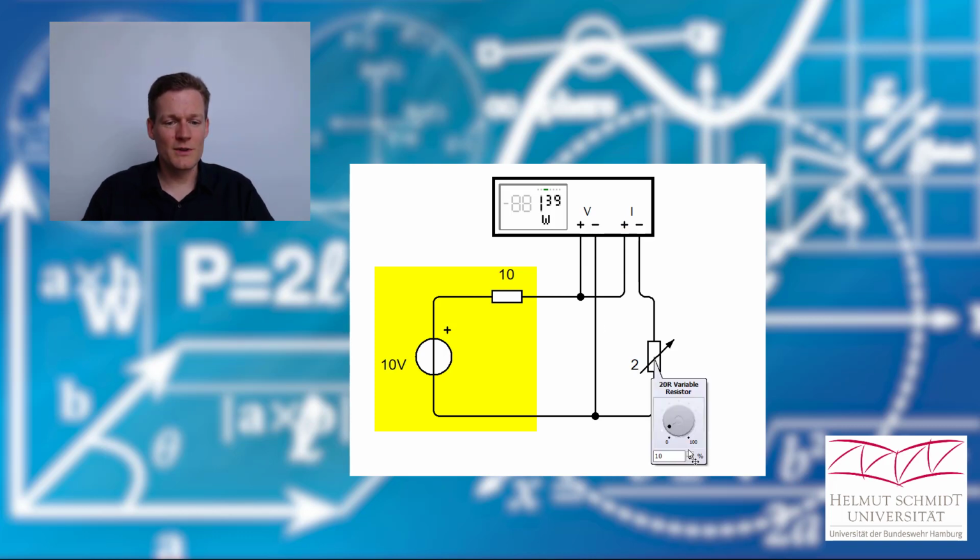Okay, so I will start here, and you see if I increase the resistor value, our power increases too. Okay, now we are here at 10 ohm, so this should be the maximum power transfer. So if our theory is correct, the power should decrease now when I increase the load resistor. So let's go on. You see, it starts decreasing.